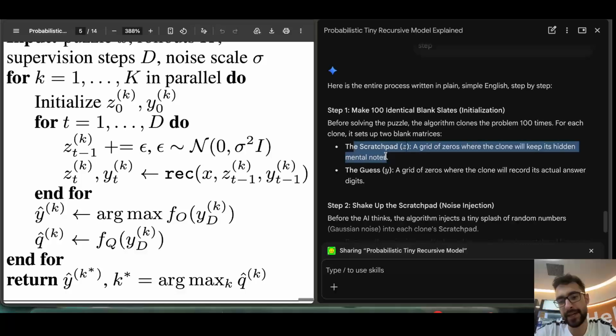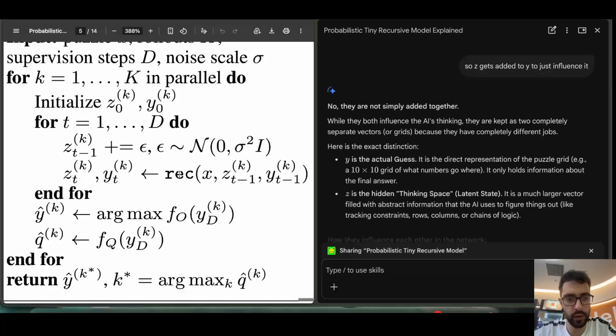Here is a simpler step-by-step explanation. So Z is a vector that's just gonna be some hidden mental nodes, and Y is the actual answer, and then Z is gonna get added to Y to influence the answer. It's also gonna get added to the input. So Z is something that influences the answer, that tries to get the output better. And you see here how we have this recursive block.